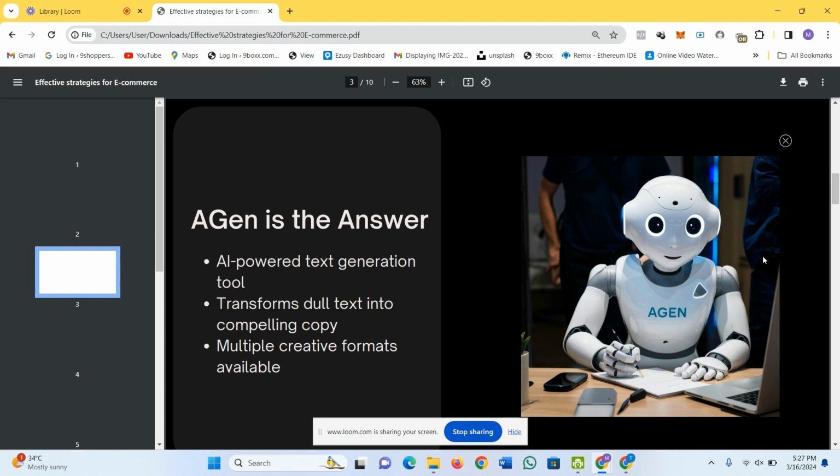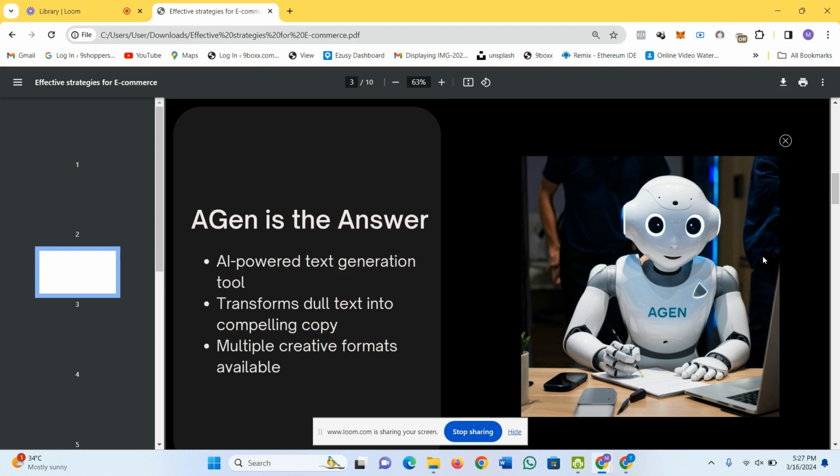You can transform your dull text into compelling copy. Like I talked about earlier, the way you structure your words, the way you structure your copy, can make people want to get your services. You always talk about sales, copy, sales pages and so forth, but when you get down to it, words are very powerful.